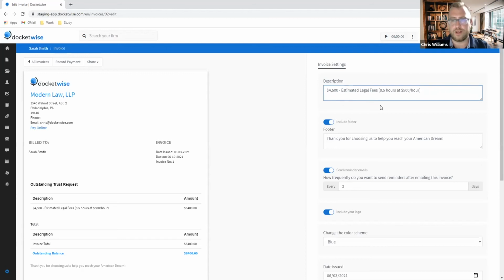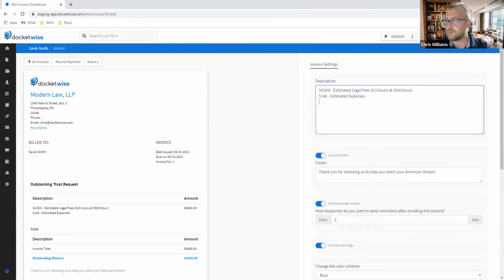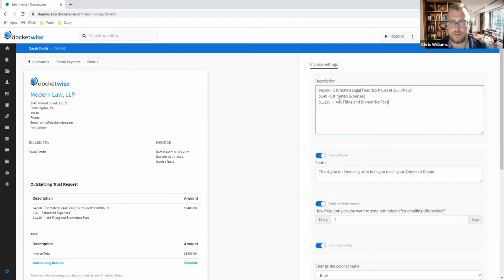So $4,500 estimated legal fees, 8.5 hours at $500 per hour, $140 of estimated expenses. We'll put in $1,225 for I-485 and I-130 filing fees.